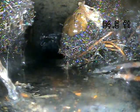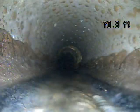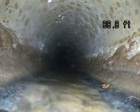This house looks like it has a lot of cast iron, and I'll talk more about that as we pull back. But with these roots, this is what my camera was getting stuck on. I was able to kind of push the end of my camera through to see through it, but I couldn't get past it. You want to have these roots cleaned out. This is a spot where waste could get caught and definitely lead to a backup. Once you have roots, you're always going to have roots, and so it's something that you want to maintain in the future, having cleaned out.